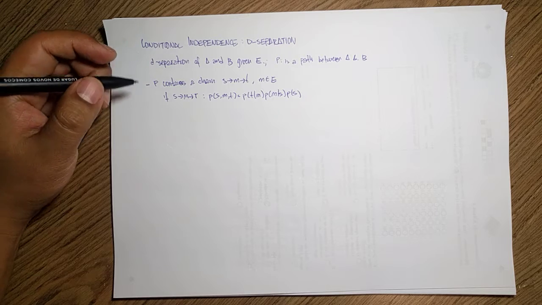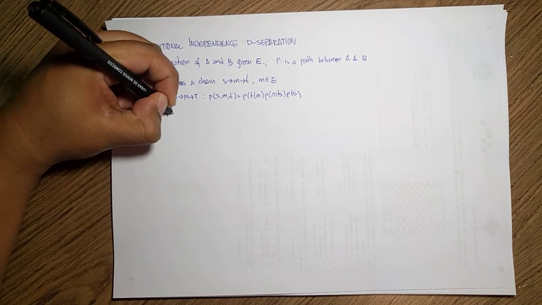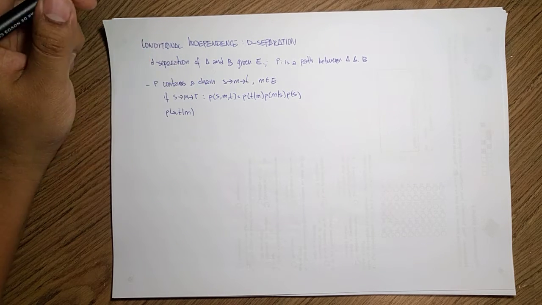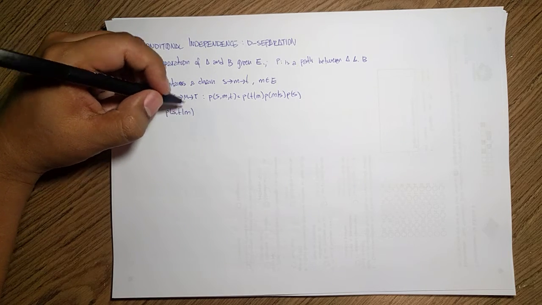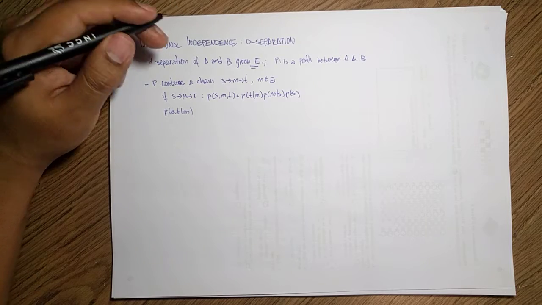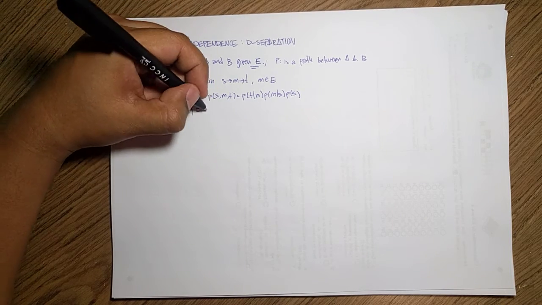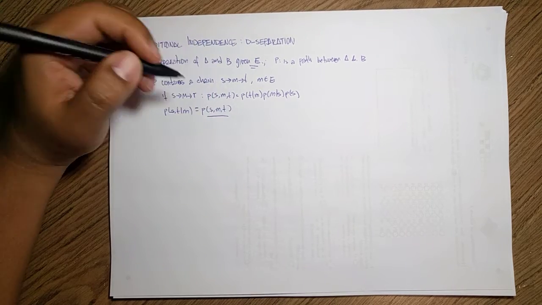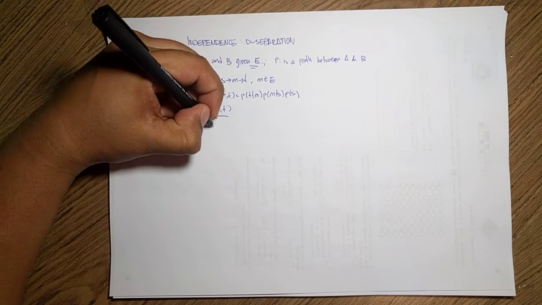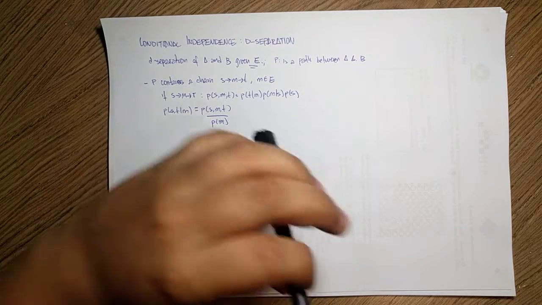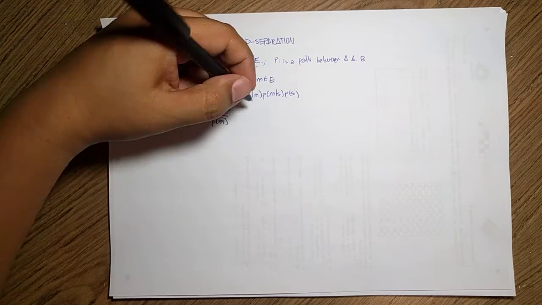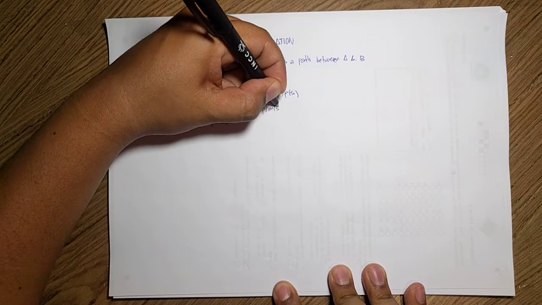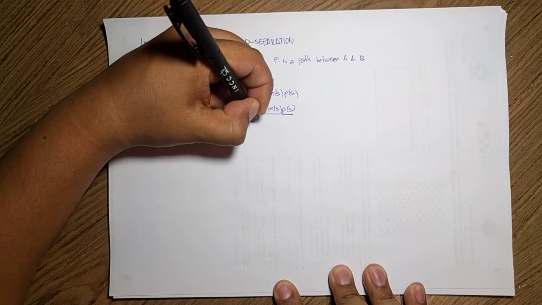Now, from my conditional part, I know that P of S and T given M, because M is in my evidence, right? So this is the thing that I'm conditioning on. So I can apply the definition of the conditional here, right? But what is my joint? My joint is this thing over here that I just defined. So if I plug it in, I have P of T given M times P of M given S times P of S over P of M.